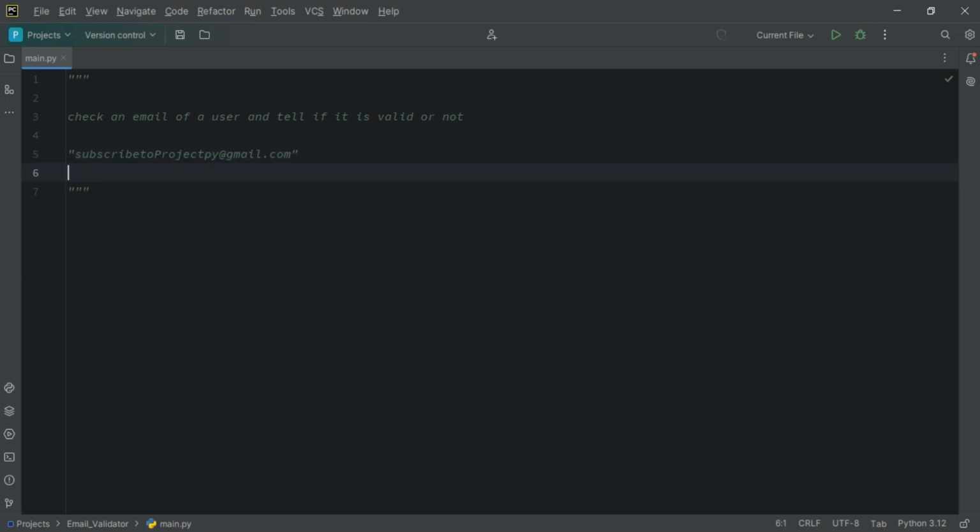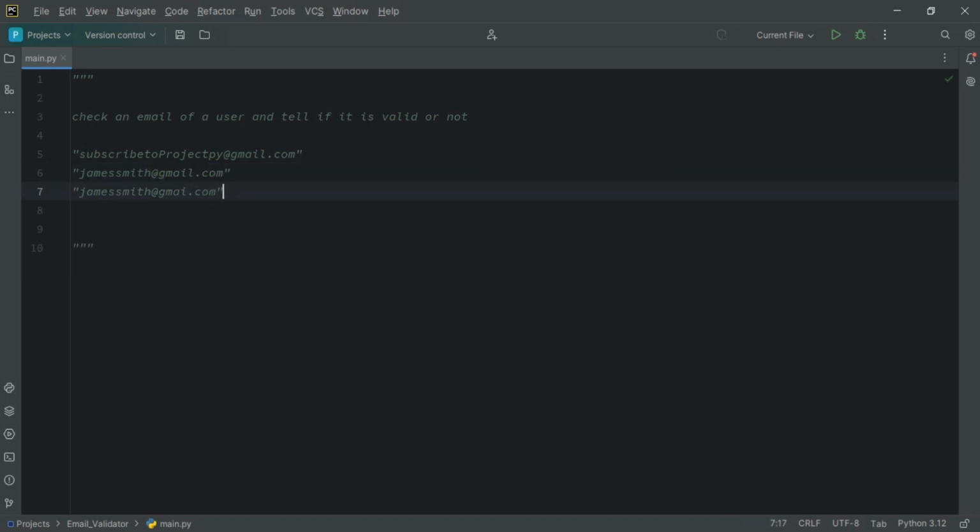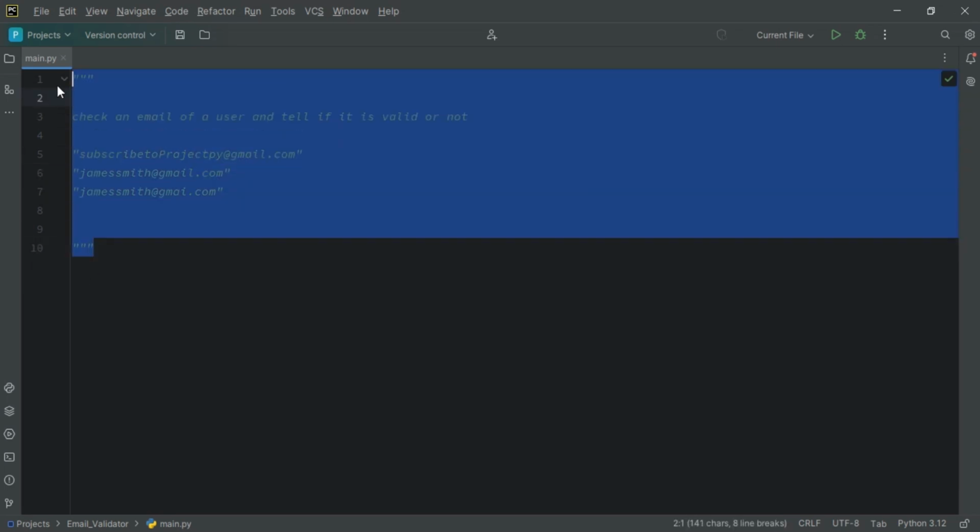So we have to check an email of a user and tell them if it is valid or not. So this is the email they gave to us. So from this, what can we use to tell them if it's valid? This @gmail.com is kind of like a general thing among emails. So we can also have another email that looks like this and it still has that same @gmail.com. So we can use this @gmail.com and know how to differentiate between a fake email that looks like this and a real email that works with @gmail.com. So let's get into it.